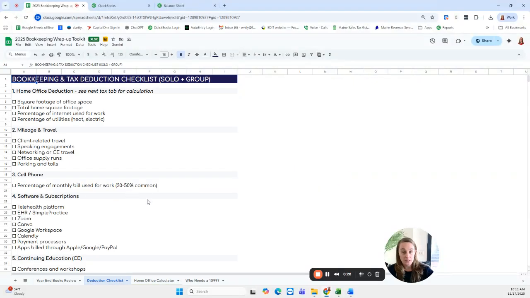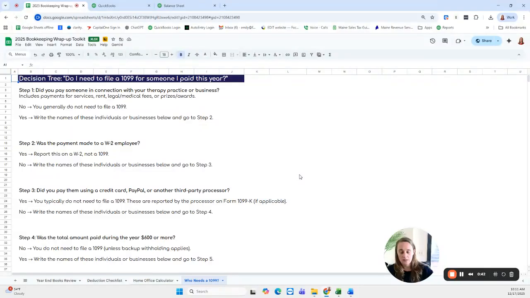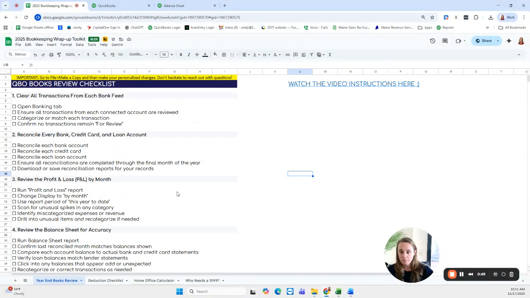It includes all the deductions you should make sure you've incorporated in your books, a home office calculator for those who are using a home office, and then a little compliance if you've paid anyone that may need a 1099 this year. So we'll get started in the checklist.